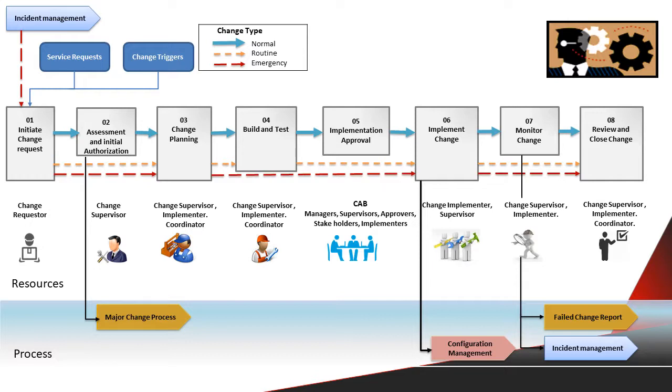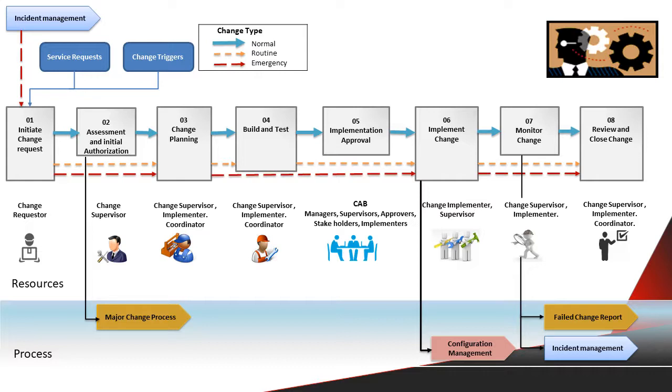So this CAB meeting is chaired by the change manager. The change manager is not the person who can approve the change. However, the change manager's most important role in this meeting is getting all the stakeholders together and ensuring that everyone is aware of what is being implemented, they know the risks, they approve the risks, they mitigate whatever works out, to ensure that everyone knows about it and everyone approves this change to be implemented.